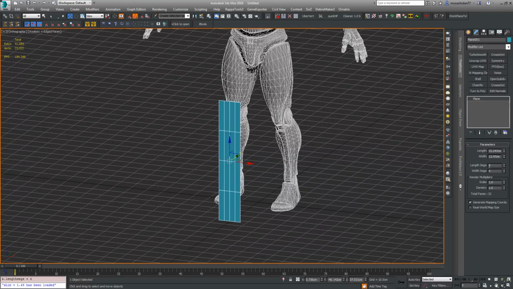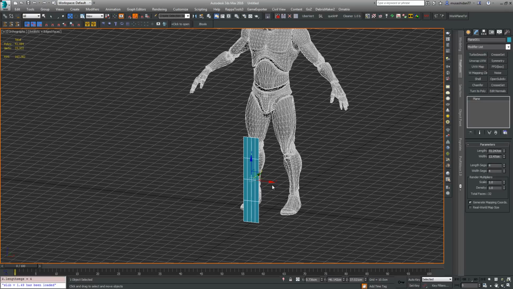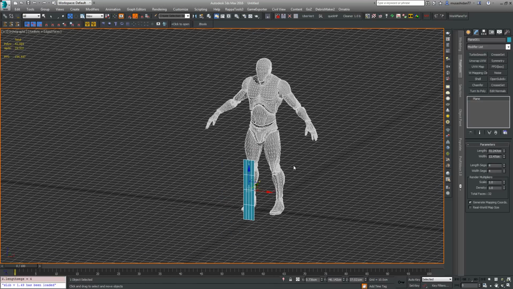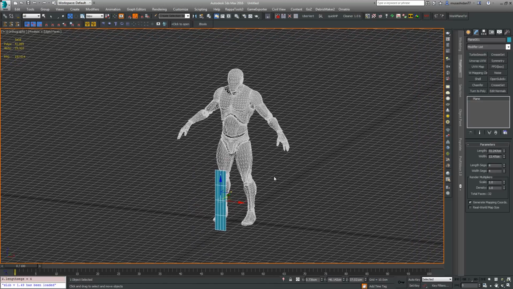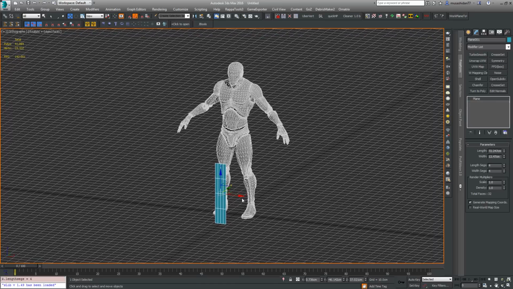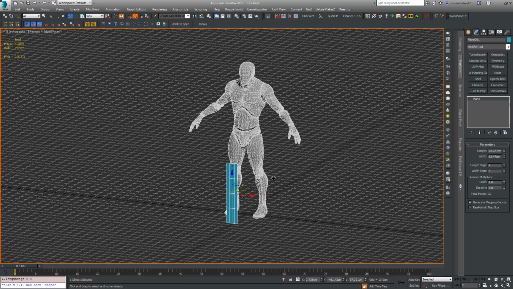Or it all depends really, because these are instances in the engine. It's not going to use up a whole lot of calls, because you're only using one material, one mesh, and one set of textures, and they're just instances, so they've already been called by the engine, so they don't have to keep being called again. But there's still going to be an overhead, the higher the poly count and the more that are in the scene, so just something to be aware of.